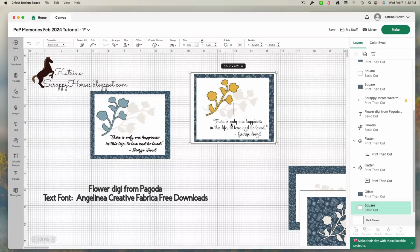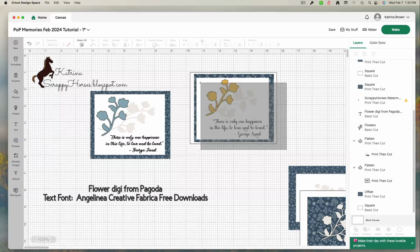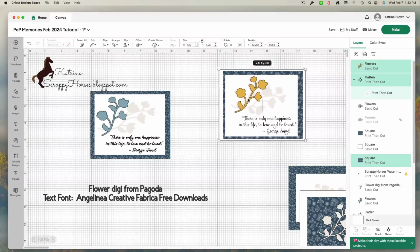This piece will print and cut. This is a cut only piece, and this piece back here is a print and cut. The white card base we will cut on our paper slicer. You're welcome to cut them, obviously, in Design Space. It just saves paper for me if I go ahead and use the paper slicer.